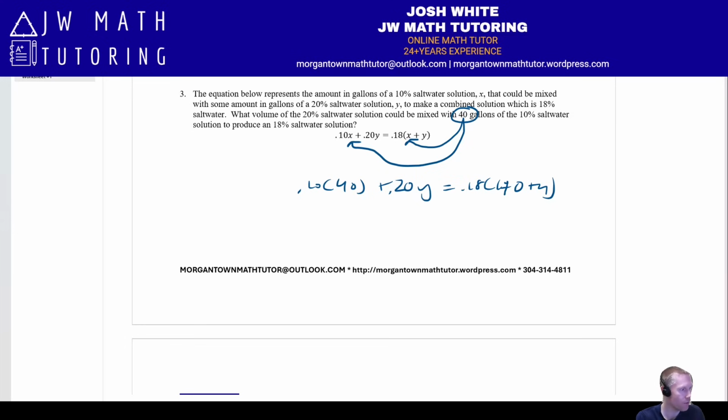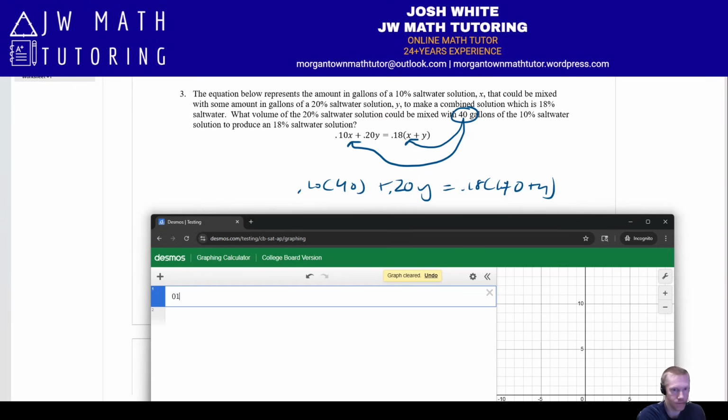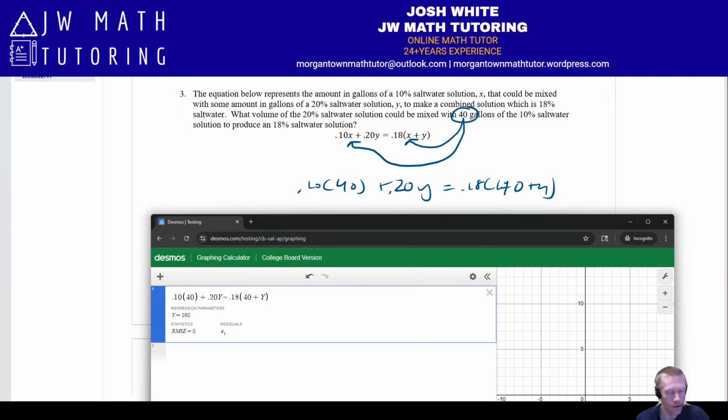Now I'm just going to go to Desmos to solve this. Delete this all out. I'm going to use regression. If you want to keep it lowercase, you have to type y1, or you could use uppercase if you don't want to bother typing the subscript. So let's do that this time. I said I was going to do regression, but I forgot to use the tilde. There's our correct answer. It is 160. That's how you could do this entire thing in Desmos. You could also technically type equals, but you'd have to use lowercase y, and then it would give you a horizontal line all the way up at 160 as well.